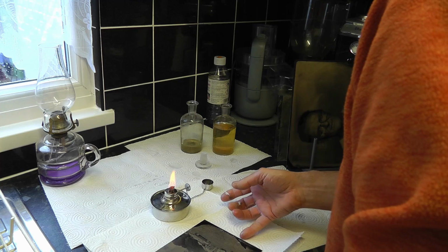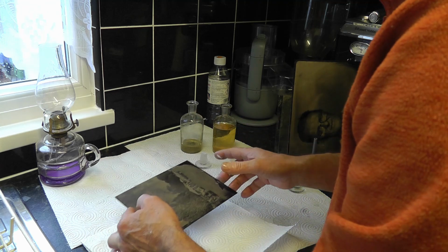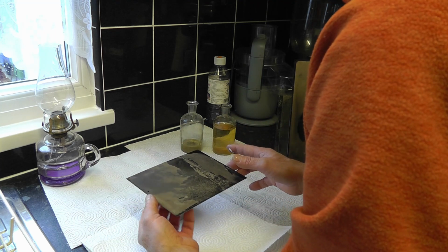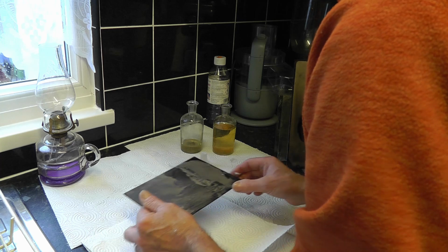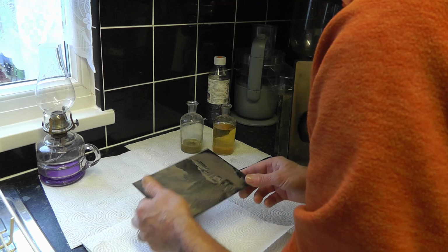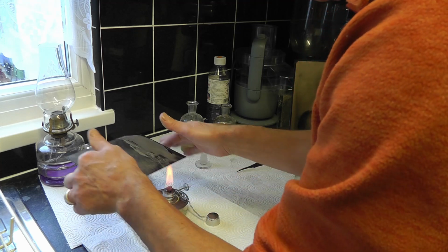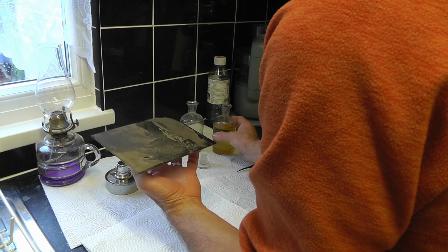Okay, flame is on. I don't want the bottles too close because it's full of alcohol and it's very flammable. Let's see how I can heat up this tin type better than the glass. It's really much easier because the aluminium can receive the heat and spread it all across. Yeah, I can feel it really burning my fingers. Okay, I should have some gloves for this.